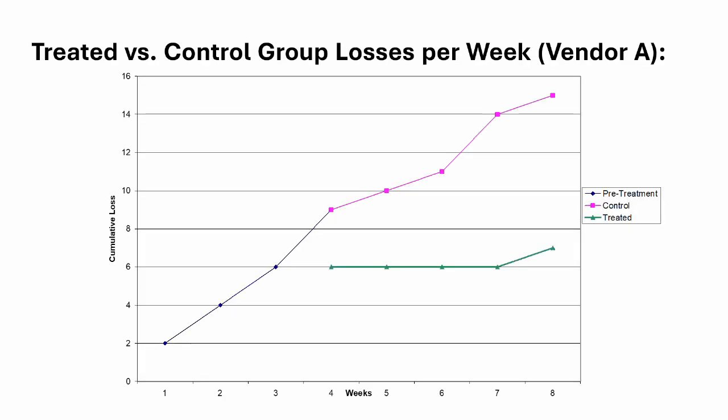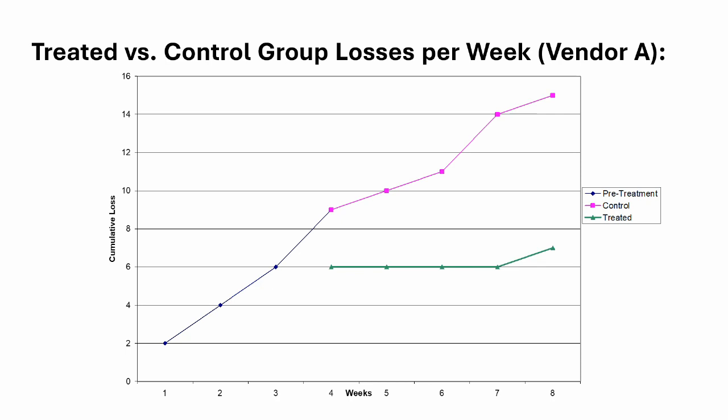So on this chart, you can see the blue line indicates the initial examination phase, where both groups of fish were about the same, and the loss was fairly steady. Once we started treating on week 3, the loss almost completely stopped in the treated group, but the loss continued at about the same rate for the control group. And so if you had guppies in, let's say, a fish store that came in and you weren't treating them for the parasites, you would have just a steady rate of loss in those guppies.